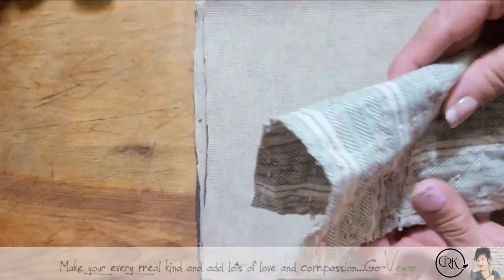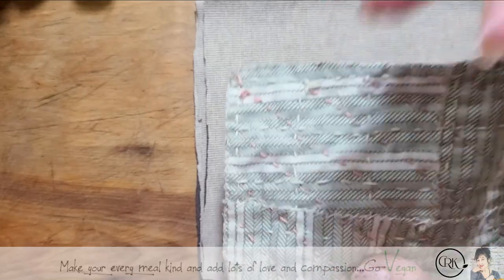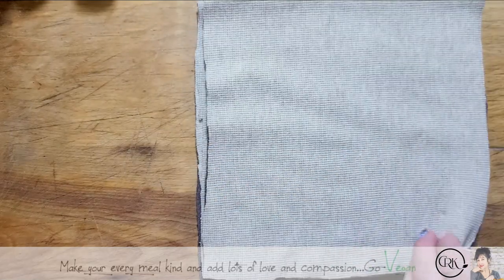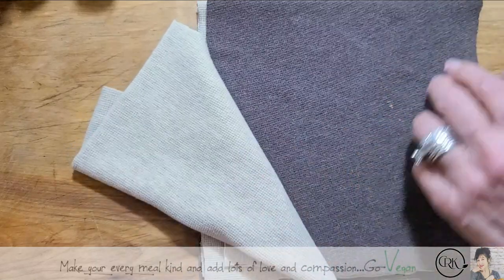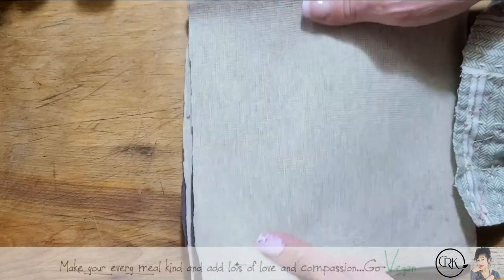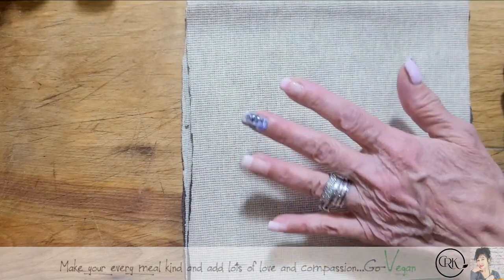Those little pieces would normally be thrown away, but because I stitched them together, I'm able to repurpose that material and basically zero waste, guys. So I have an old t-shirt sweatshirt of mine, and it looks nice, but it was stained. I had stains on it that you can't even wash out. Most of it is oil while I'm cooking. I forget to put on an apron and you get these stains, and you really can't go out and wear something like this.